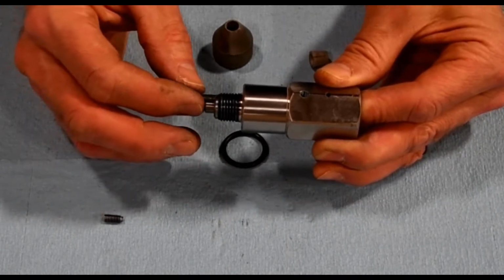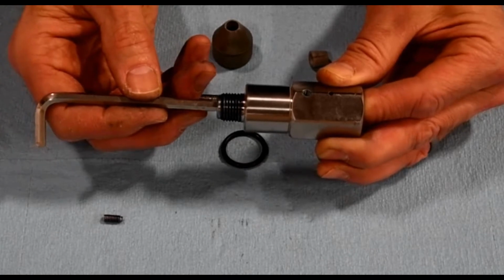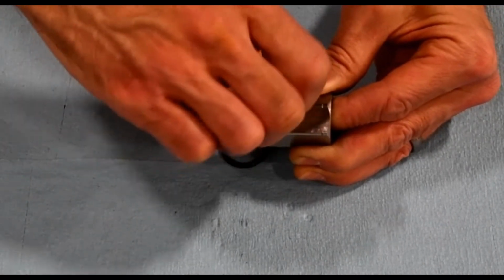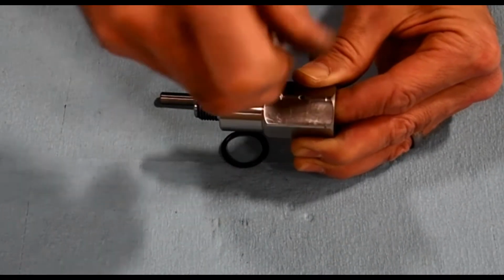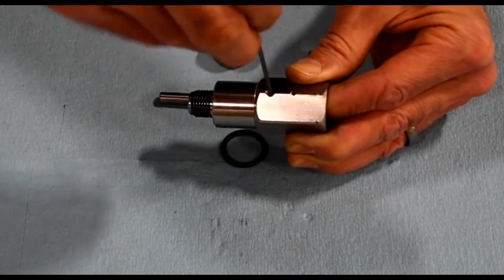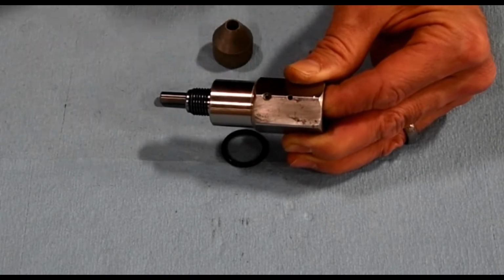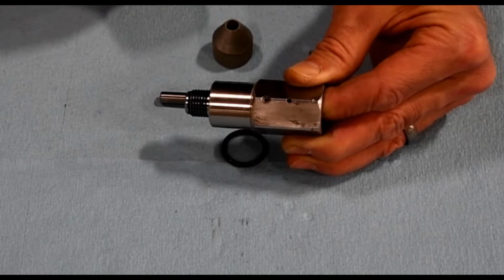So you can position like that and then push it in. And then you'll feel when it stops against the bottom of the mixing chamber. And then we can put our set screw back in there. And as you can see, the set screw is well below the surface there, so that indicates to me that that's in the proper orientation. When we put this back on the cutting head, we'll check the flow of abrasive and make sure that that's flowing well.